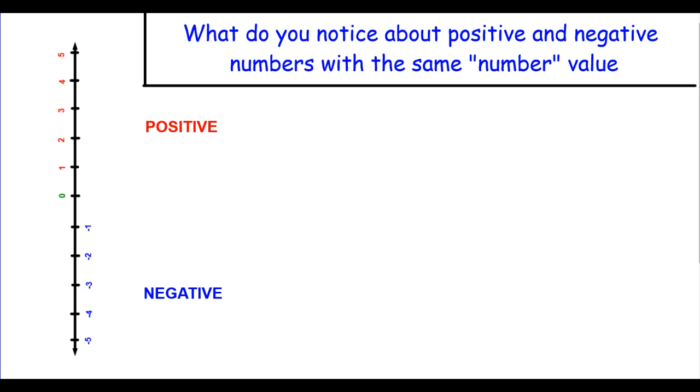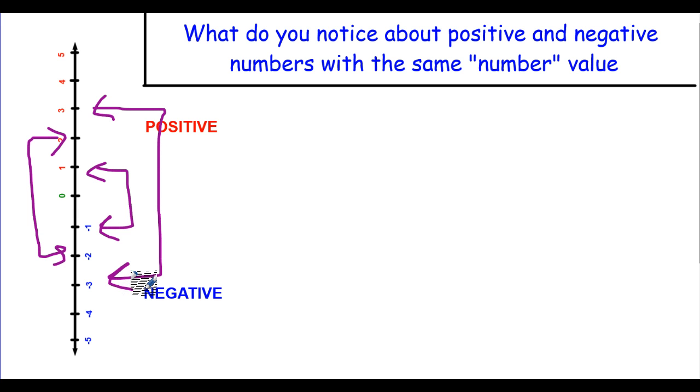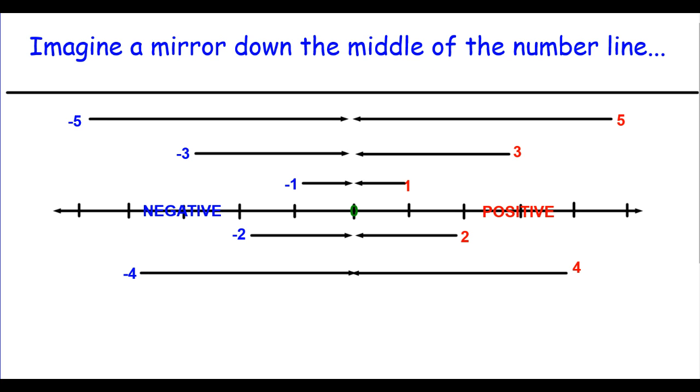Well, one thing you might notice is that 1 and negative 1 are both the closest numbers, as far as integers are concerned, integers being whole numbers, positive, negative, or 0, to 0. And then 2 and negative 2 are the next closest, and they seem to be at the same distance away. 3 and negative 3 follow that same idea. It's almost like you could put a mirror down the center of a number line, and 1 and negative 1 are the same distance away from the mirror. And 2 is looking at its reflection, negative 2, in the mirror on either side of 0, and they're the same distance away. And the same with 3 and 4 and 5.